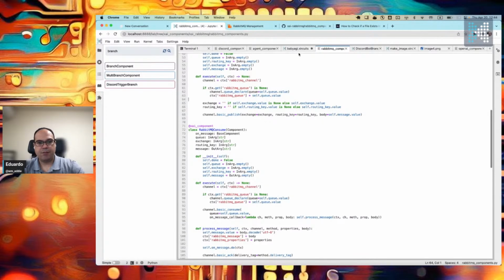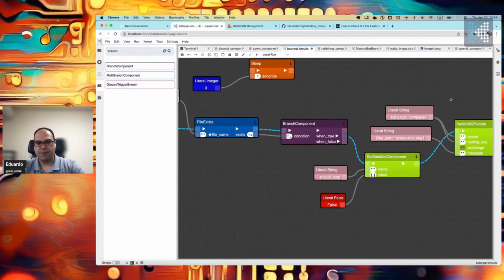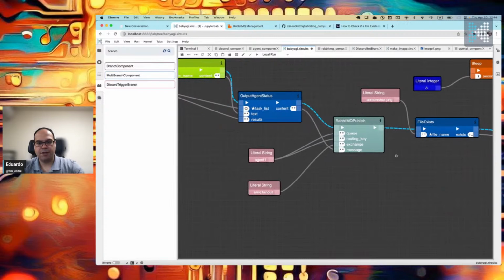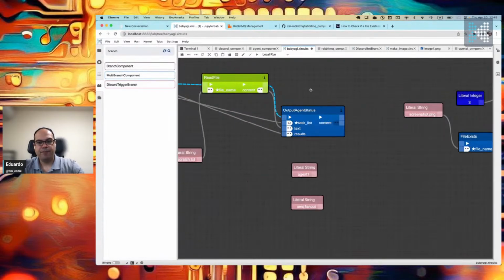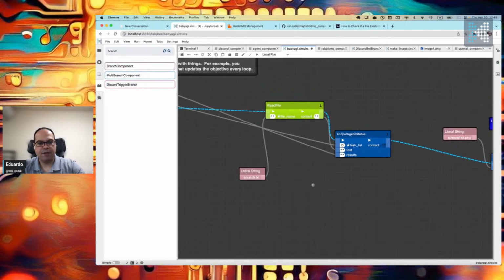Yeah, that's probably not going to work. Okay. Or it will work. It's just not going to work if we do this. So I'm going to get rid of this. And yeah, we're just going to go straight to here. We're not going to be publishing the task list today. We'll do that in another thing.